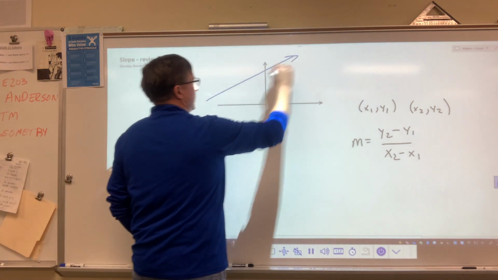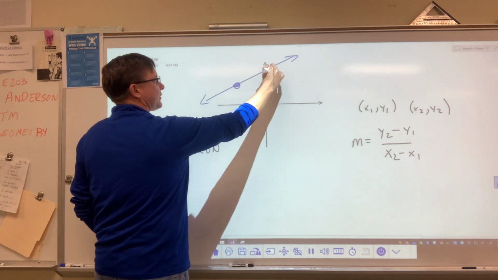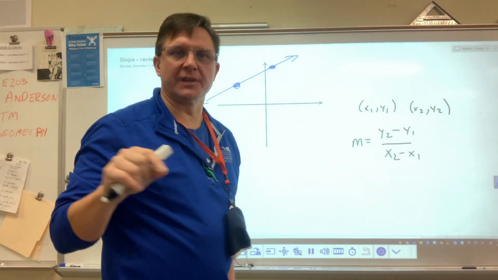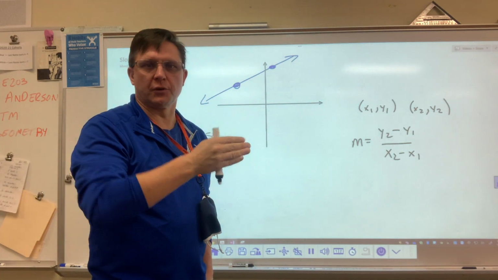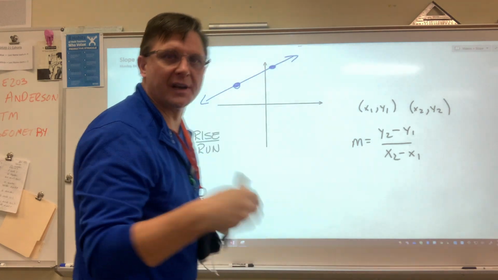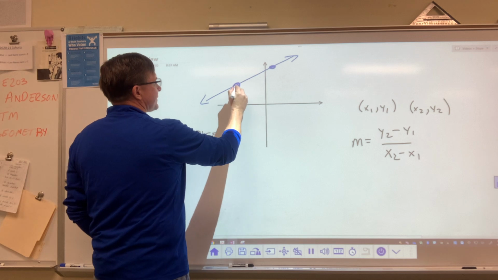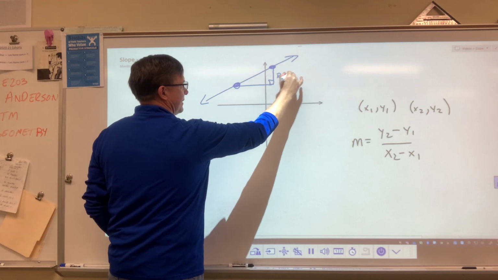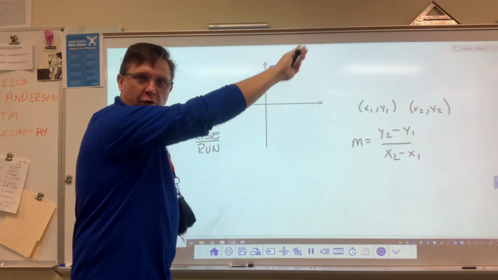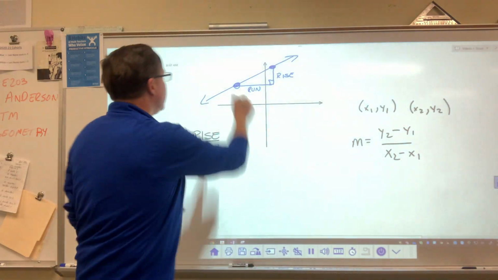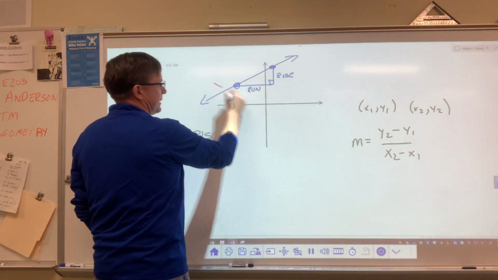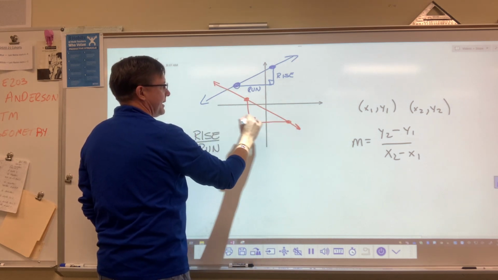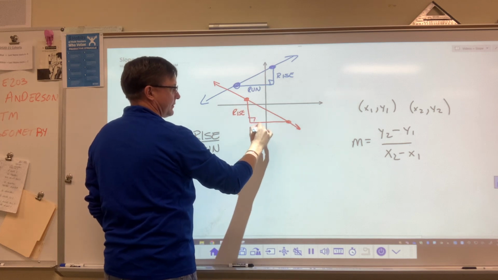We'll make it blue. When I have a slope of a line, I always take 2 points on the line that meet on a coordinate. You know, I don't want to deal with 0.27 comma 0.93. I want to deal with 0 comma 4 or 2 comma negative 3. I want integers, all right? But every time I see this, I know that I can put a right triangle in here and know the rise and the run. And when I have a line going uphill, I immediately know that that's a positive slope. And when I have a line going downhill, I immediately know that I have a negative slope. This will be a negative slope.